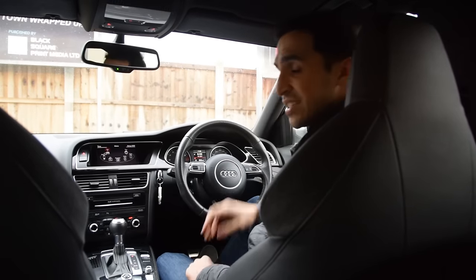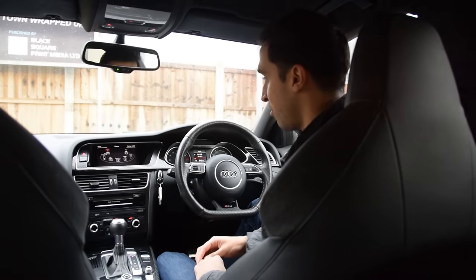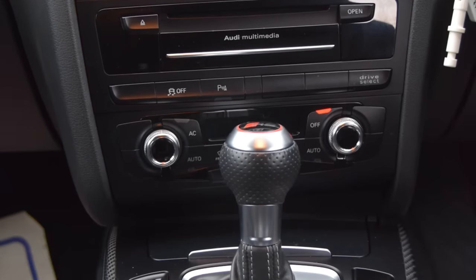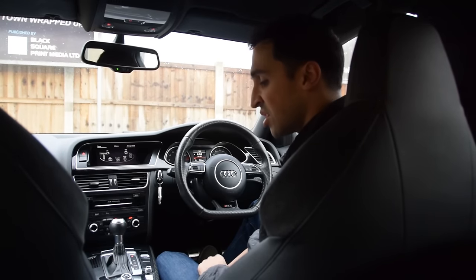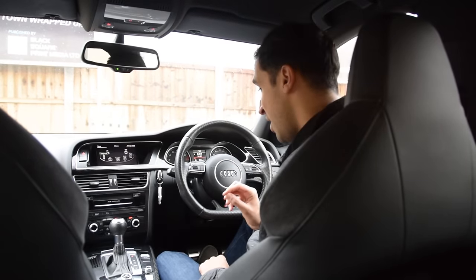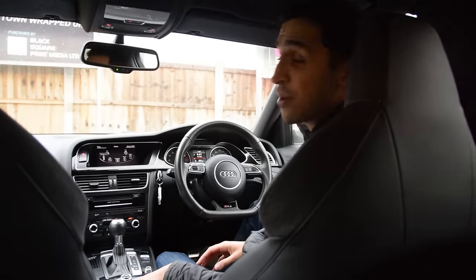The one thing I will say — and it's an absolute tick when it comes to the Audi RS4 — is the infotainment system. It's so simple to use. You just flick through all the options here by one button, you click. Having menu and back on there as very simple options is important to me. Maybe that says something about me, but simple is very important.